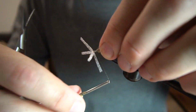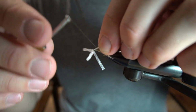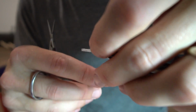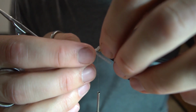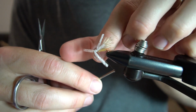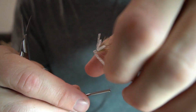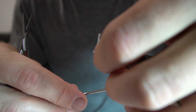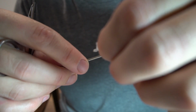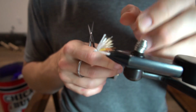Then what we're going to do is wrap the thread back towards in front of the elk hair and pull these pieces back one at a time tightly so that it gives it a nice neat head, but not too tight because you don't want to break the thread or break the packing foam, or whatever this stuff is. And then just tie each piece back. The two on the top cover the top, the two on the bottom kind of go to the side and cover the bottom. I like to tie them kind of to the side so they're not sticking down into the water.